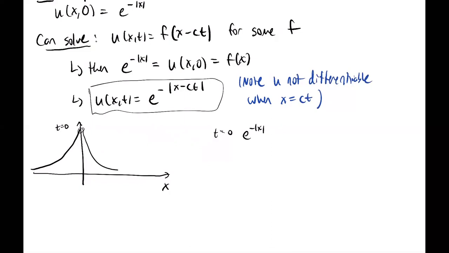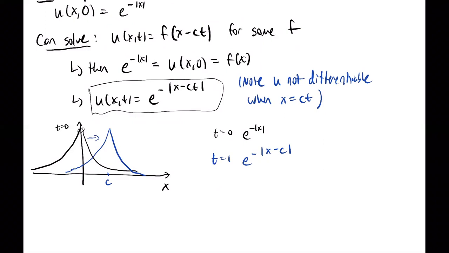Okay, now let's see what happens when t is equal to 1. Let's use a different color for that. When t is equal to 1, well, if I plug that in, my function is now e to the minus absolute value of x minus c t, rather than just absolute value of x. And so if you look at this, remember the peak in the original function is when the term in the absolute value is equal to 0, right? Because that's when the exponential is the largest. And so now when t equals 1, the peak is going to be when x is equal to c. So maybe this is c over here, and so now the peak has moved, and so the graph is going to look something like this, right? And so my concentration has moved to the right at this speed.